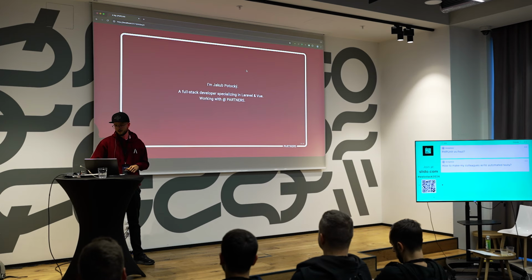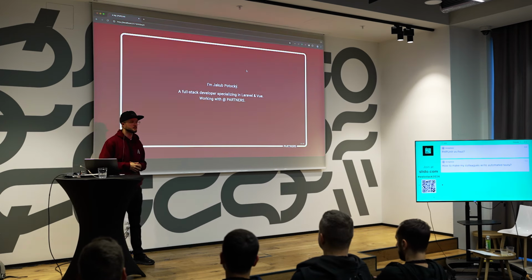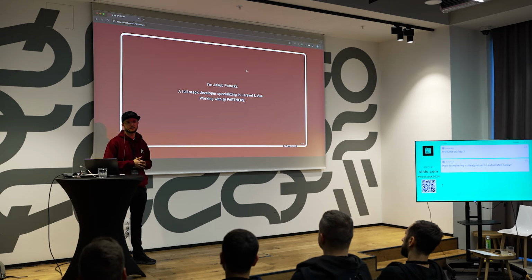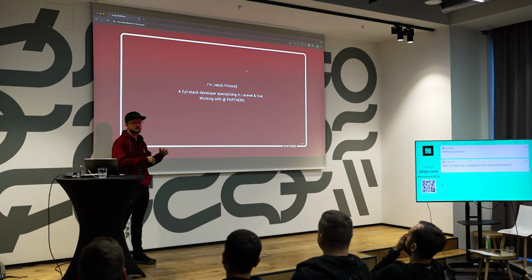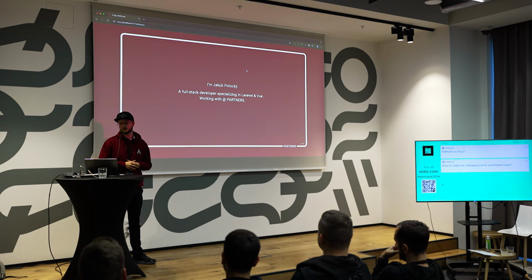I'm working at Partners, which many of you are probably surprised by. We are actually using Laravel and Vue. We have a couple of applications running on those two frameworks. We use TypeScript in all of our projects, and we also have some C# projects, specifically in .NET.